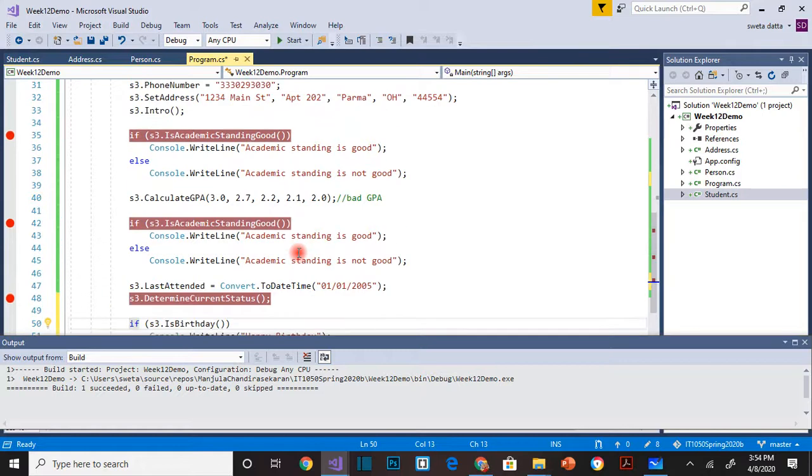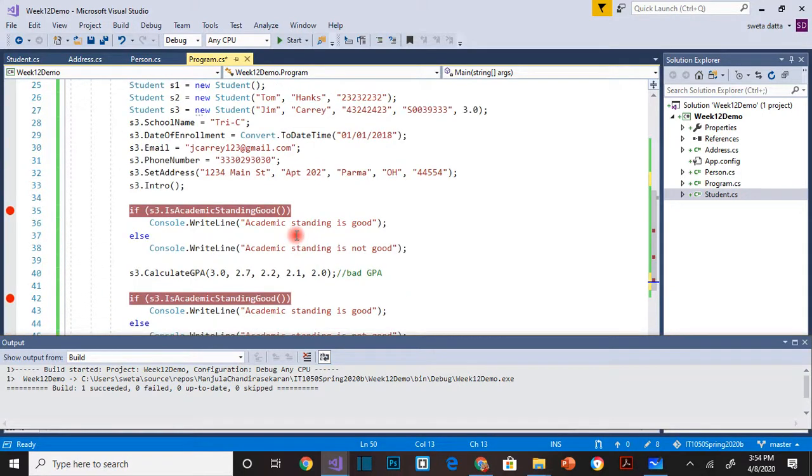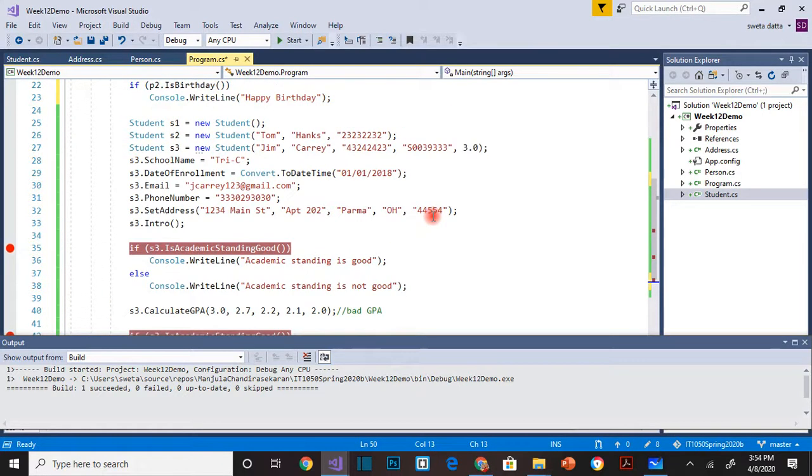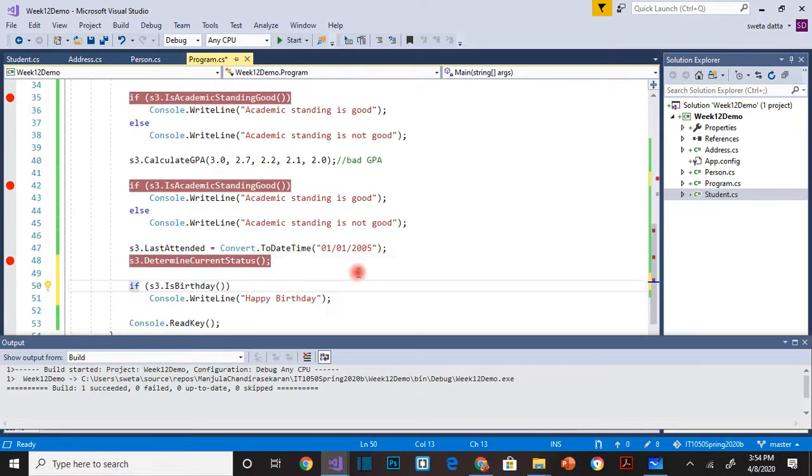Okay, so let us see the birthday for the student, date of birth. We did not set the date of birth yet, so let's set it now. Let's make it this person's birthday.